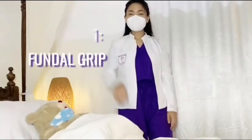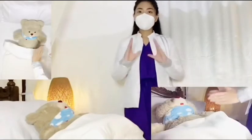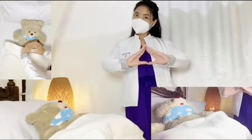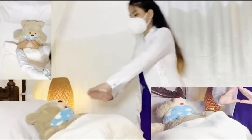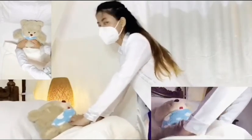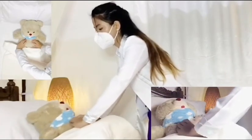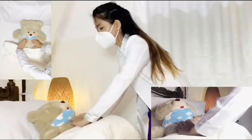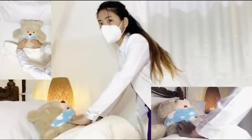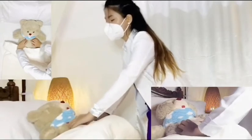Starting off with the first maneuver. We're going to be facing our patient's face and we're going to take our hands and make a little triangle. Try feeling the top of the fundus using our fingertips, feeling for either the baby's head or the baby's bottom. Generally, a head feels firm, hard, and round, and it moves independently of the body. And the little buttocks feel tiny and soft and move with the body.